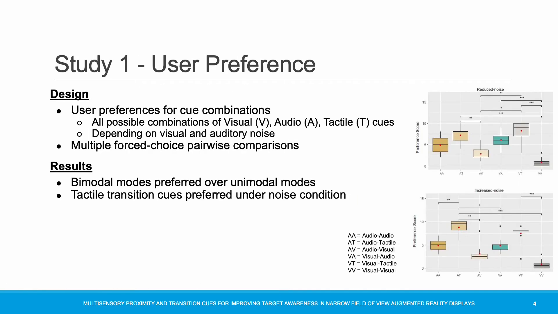In Study 1, we examined user preferences across six different feedback modes, including visual and audio proximity cues combined with visual, audio, and tactile transition cues. Preferences were examined under conditions of reduced and increased visual and auditory background noise. The six modes competed against each other through pairwise comparisons. In each trial, the user was presented two modes in sequence and had to choose which was more preferred for raising awareness of a moving out-of-view object and its transition into and out of the field of view. Results showed that bimodal cues, which combined cues of different modalities, received higher preference scores than unimodal cues, which combined cues of the same modality.